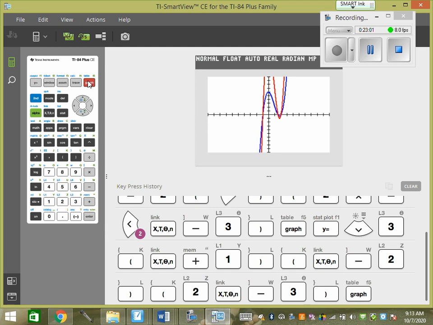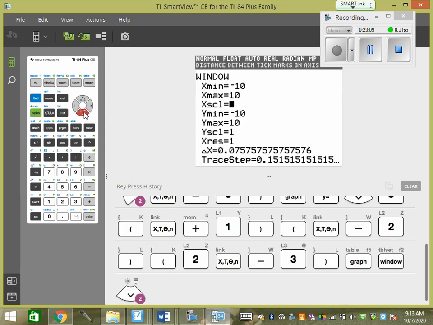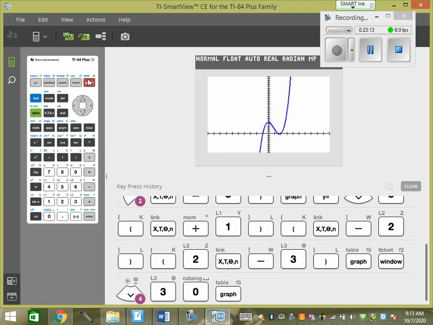Now what I want you to do, if you have a negative 10, 10 window, is be able to find the y-intercept. So we can see everything on here, but we need to go higher. So we're going to go in our window and make our y max bigger because I want to see it. So I'm going to make it 30 and see if that helps. Did my x-intercepts change? Nope. My x-intercepts are still the same, correct? Why would they stay the same? I added a number.